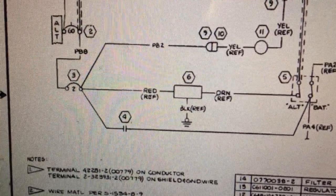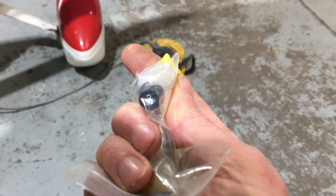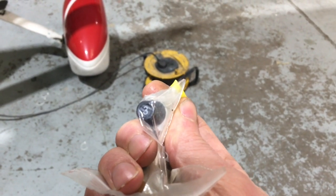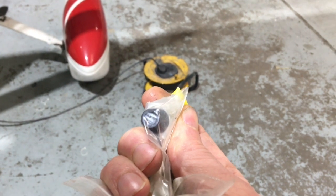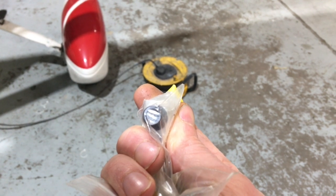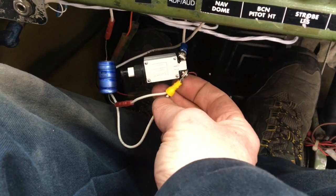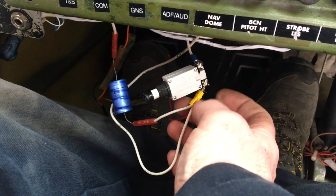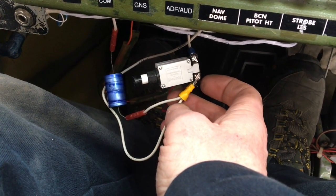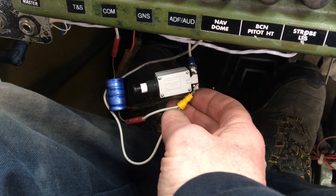I'm going for high resistance in that device. I'm going to do a bit of research on what it is and maybe bridge it with a circuit breaker to see what we get. I found a 3-amp breaker in the stores — I'm going to bridge out that device and do some careful measurements to see if we can get it going and prove the point. So — crazy bodge number one, just to prove a point — we've got a circuit breaker in place of that protection device under the panel that was not carrying current.